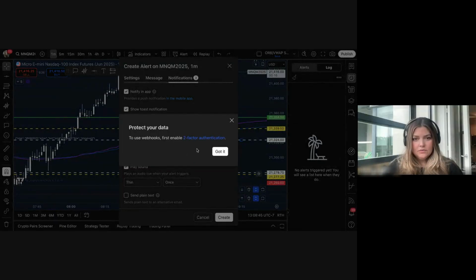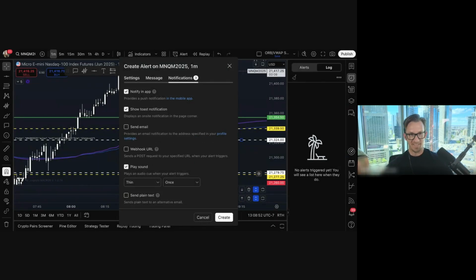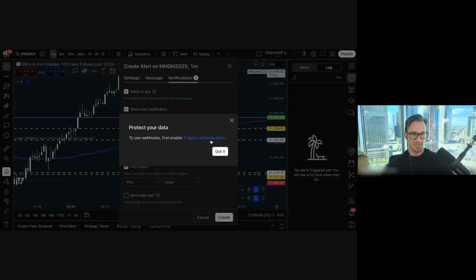Oh no, we got to go through this whole process. This happens a lot. I've had a few of these live demos where you'll have to enable that first, but you do need to enable two-factor authentication in your TradingView account, and then you can use webhooks. Once that's enabled, we can refresh this screen and come back and go through it. But for the sake of brevity here, why don't we just skip this part? We'll assume we're going to come back and add the webhook URL, but I'm going to show you where you can get it from. So go back to TradersPost real quick.